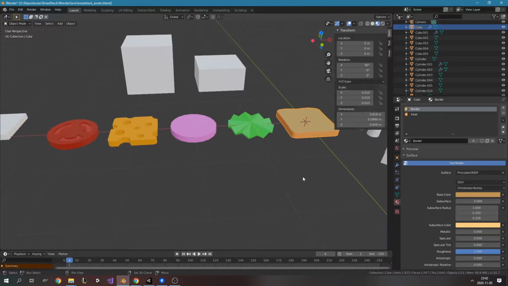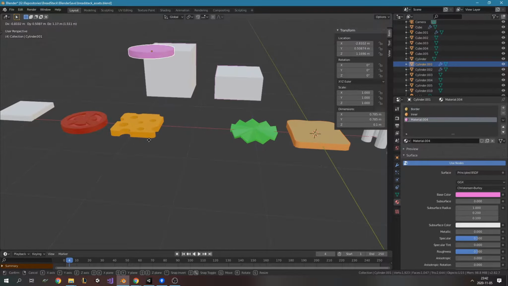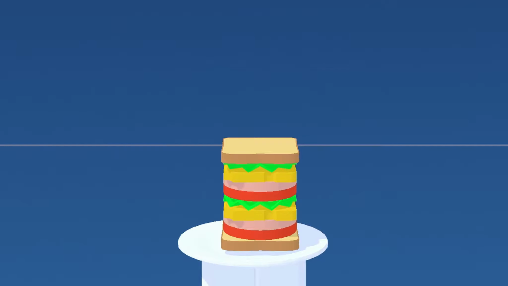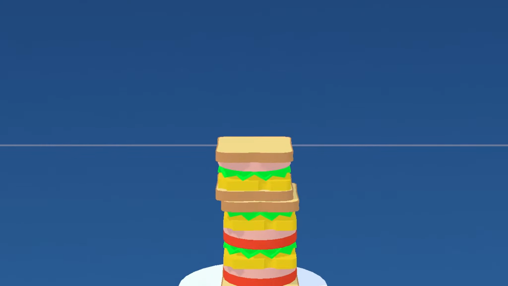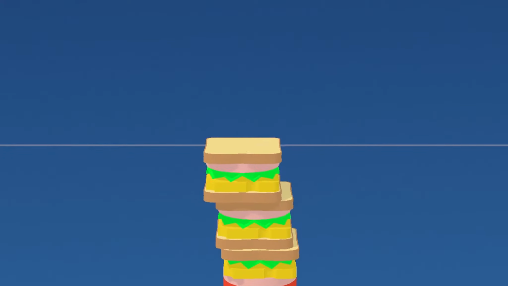Then I made some better looking sandwiches because I really like graphics, and implemented them into Unity. And here I decided to scrap the old idea of sandwiches coming from the top and instead have them coming from the left and right, looking like someone threw them in.